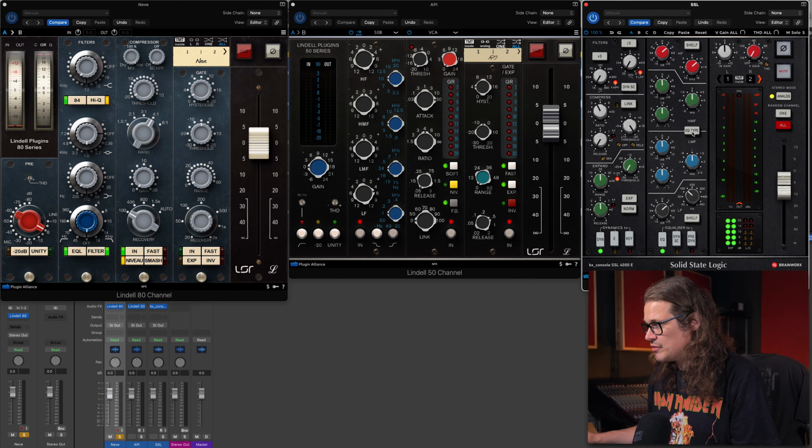Now on this one, you can actually change a few different things on the EQ. You can go from the brown to the black. You can change shelves and things like that. And you can change it so that you've got a different type of compression and expansion, like the dynamic section. Let's take a listen to them all.